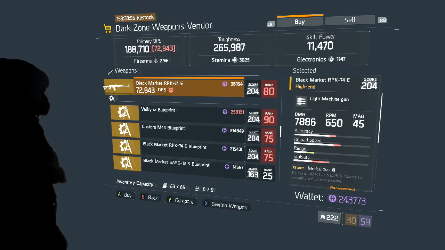Next up, a black market RPK 74E, also a rank 80 204, and this guy will make you cough up 96,000 K if you want to own it. The RPK is an odd gun to begin with, not quite an assault rifle, but not quite an LMG either. It's pretty much a mix of both, like the LSW.